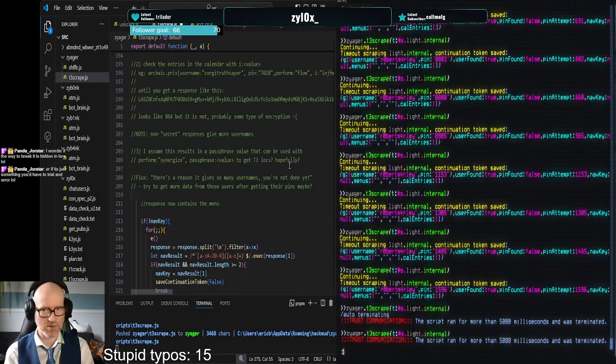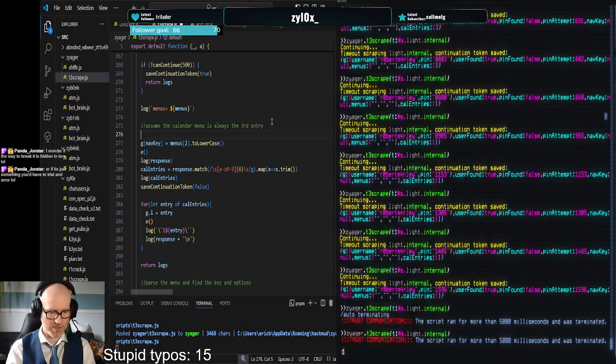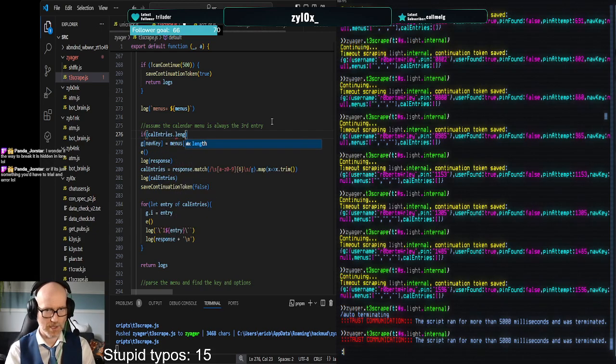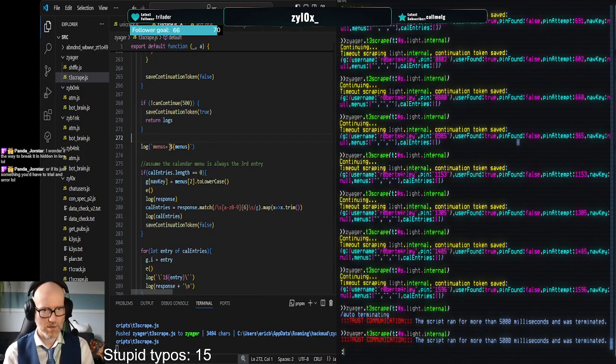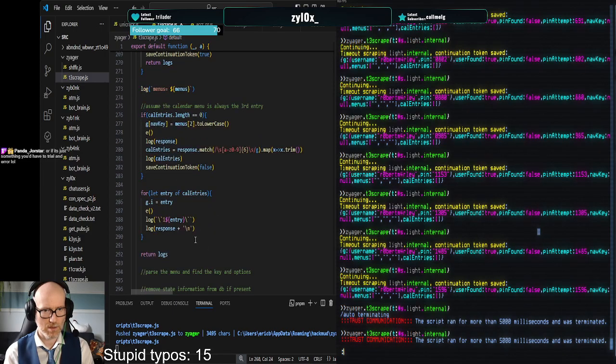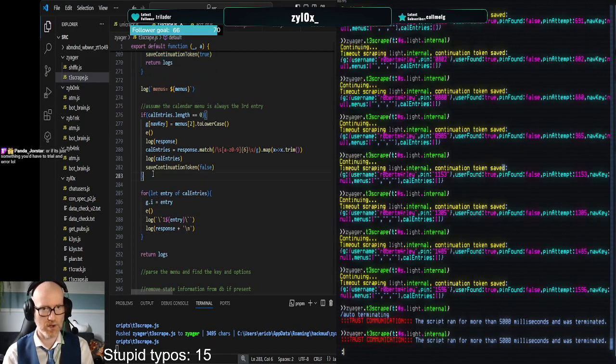So I think I should only be doing this if my cal entries length is equal to 0. Give myself 1 second to do that part, then give myself another second to do this part.